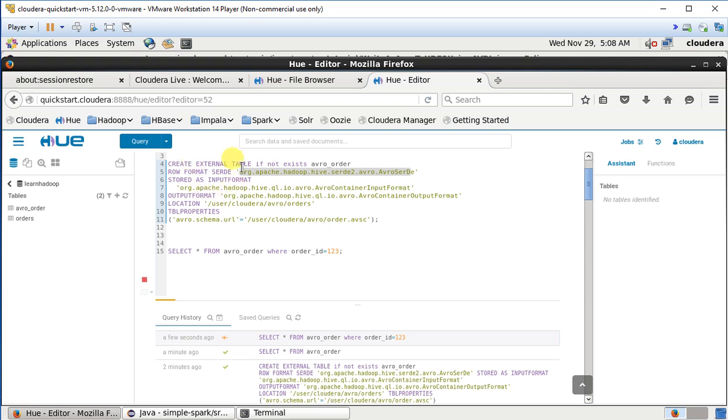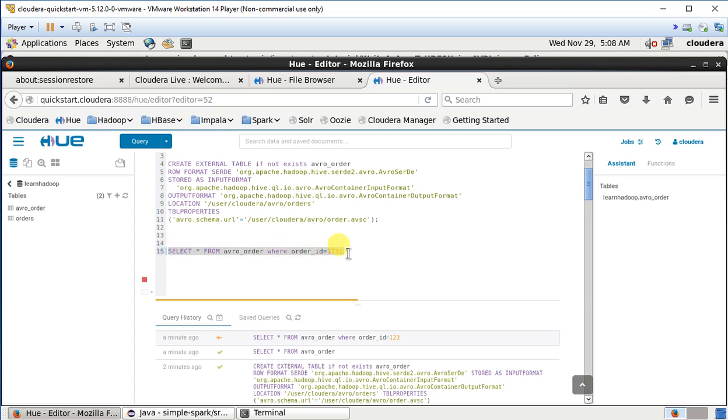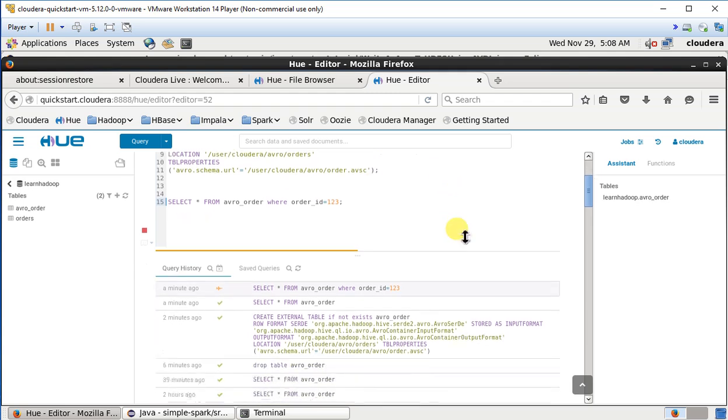If you are doing a CSV, then you have to specify the column names you need, and also put a delimiter, whether it is a comma or pipe or whatever. The syntax is slightly different depending on the underlying file type, and then any other query you run, whether you select or insert, all those queries are very similar to SQL.